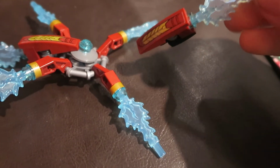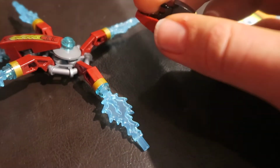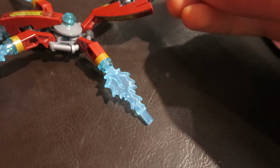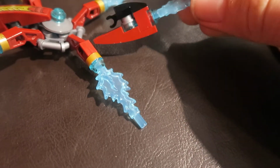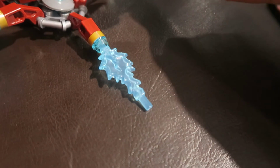I can't remember if it's 4 or 2, but for the final battle set, the battle set from Infinity War, I can't remember what it's called, but it comes with the Mark 50 and Thanos and Gamora and Star-Lord and all that. This build, they come with either 2 or 4 of them. I think it's 4, possibly 2.